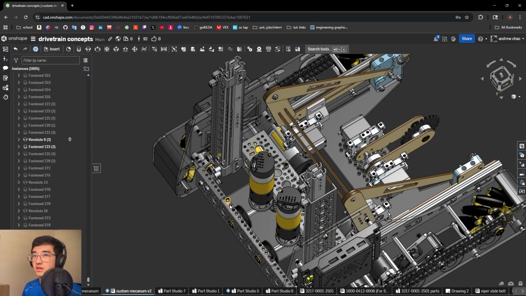Okay, that's pretty much all that I have right now. It's very basic. I think Onshape is something that is better learned by yourself rather than having an instructor do it.